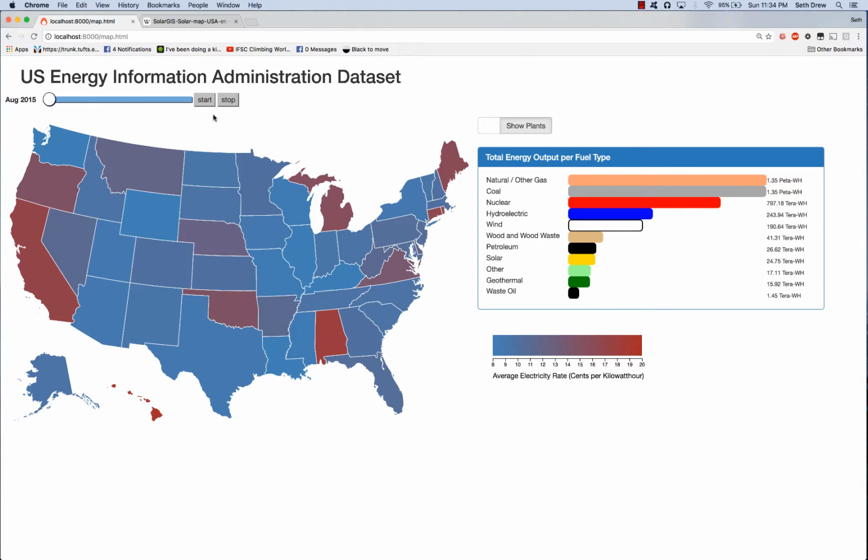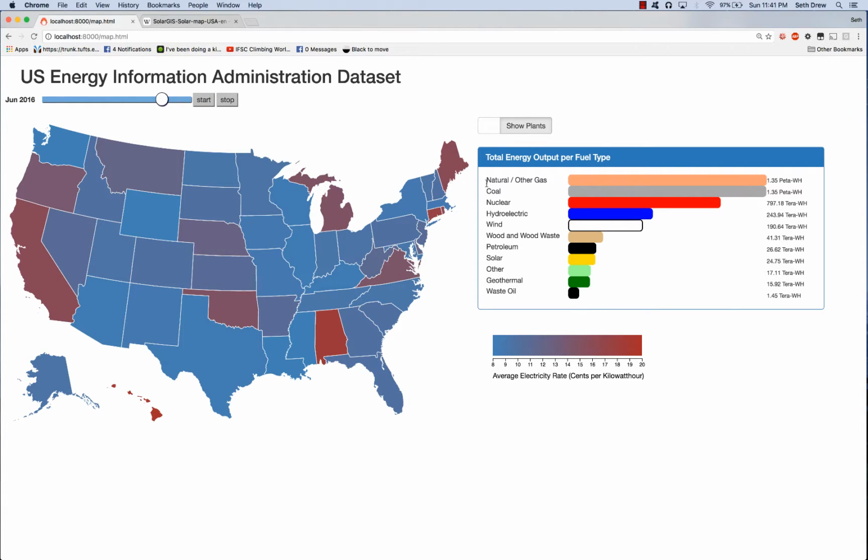In the top left, you have a slider that will change the prices in each state by month for a span of 13 months over the course of 2015 through 2016. If you don't want to manually scroll through, you can press a start button and it will change it for you.